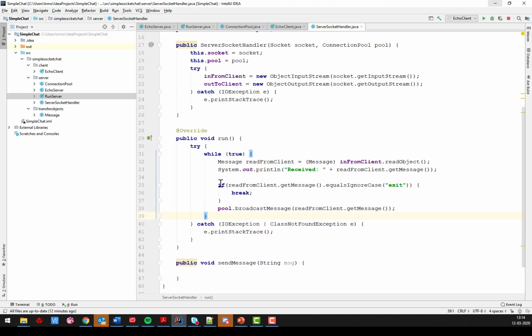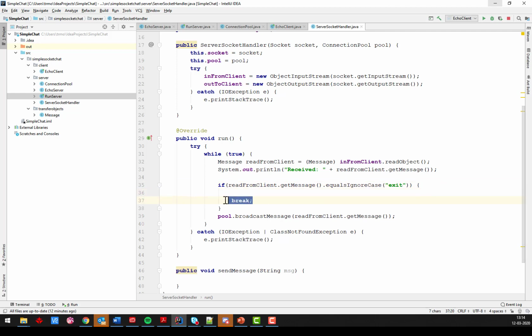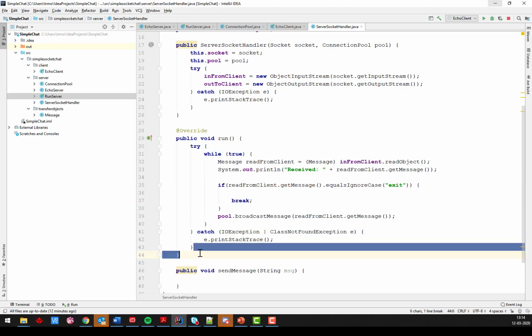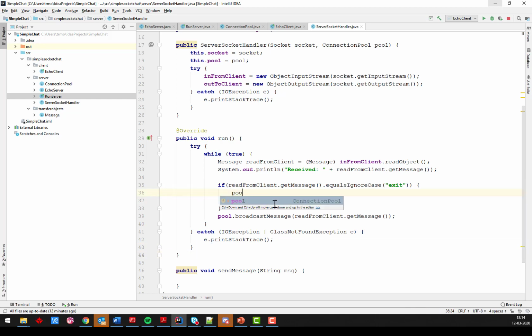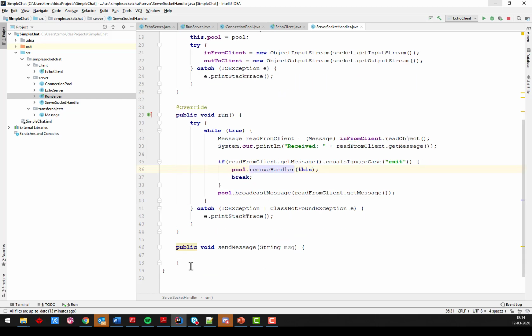If I get the exit, then my client has shut down and this server socket handler should also terminate. So I still need to break out of the while loop so that the run method just terminates down here. But I also need to say pool, remove handler, this. Right, so I need to remove myself from the connection pool so that other clients do not try to send something to the client that has disconnected. Okay.